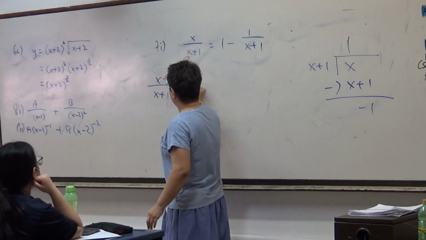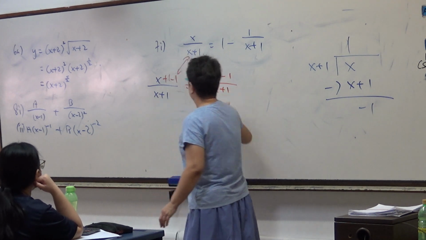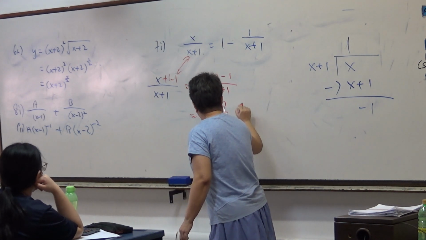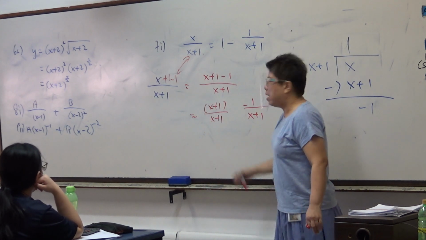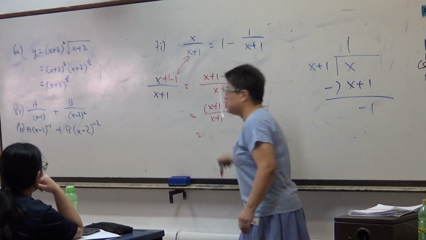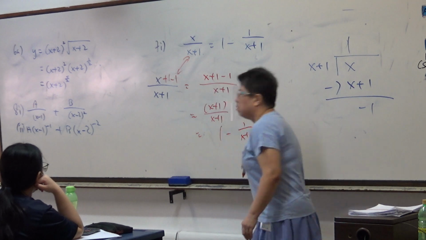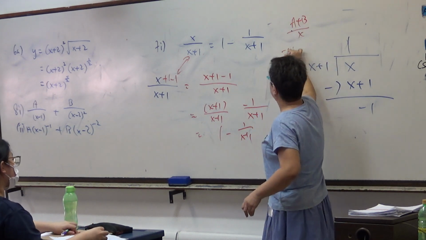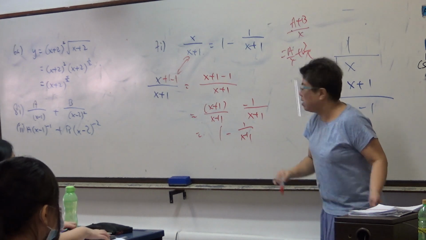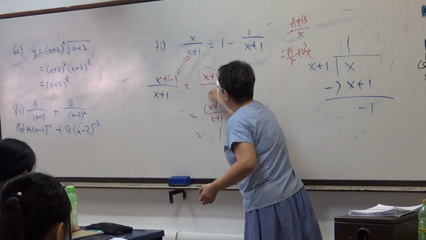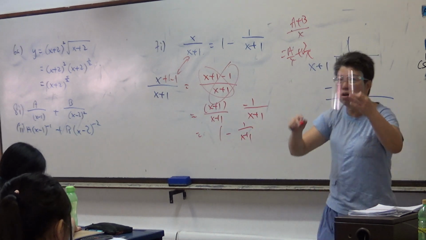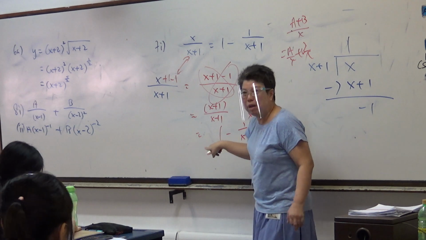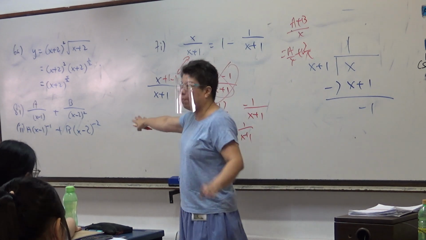Okay. Now, if this is the same, can you see that I can write it like that? That means I can write like that, right? Correct, I can put this and then this one at the same denominator. So what is x plus 1 over x plus 1? 1 more. Yeah, I need to separate like that. Remember when I say a plus b over x, it's the same as a over x plus b over x. So if I write like that, can you see that I can group this one, this is a 1, then after that I group this one, it becomes a 1. It's a faster way of doing it. But you cannot say straight away like that, you must show me like this first. You get what I'm talking about here. But for question 8, there's no way you can do it without the partial fractions.